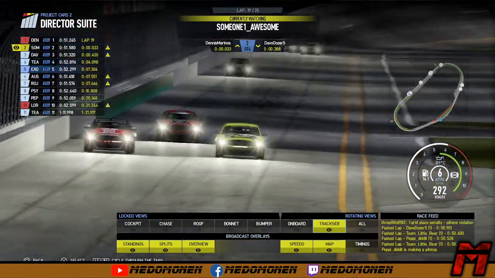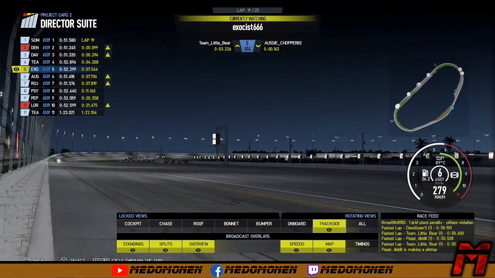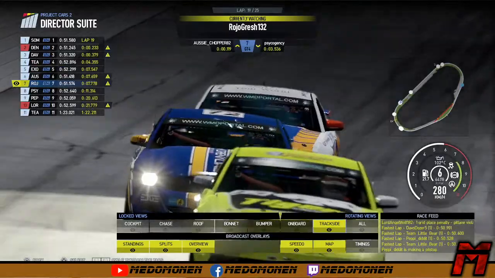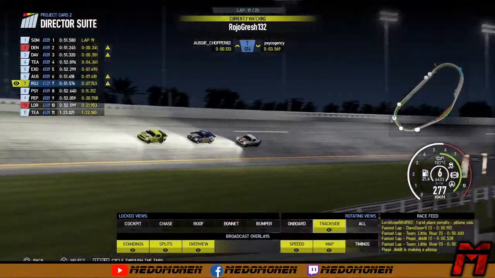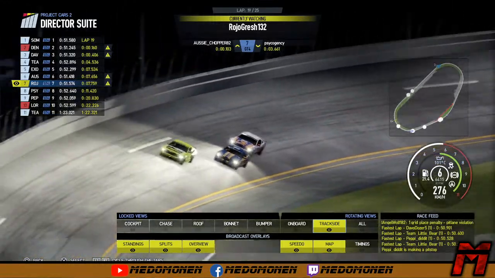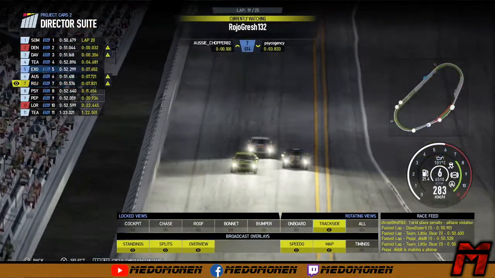We've got a train of 3 cars further back as well, Exo leading that battle there. So this is the battle for P5 between Exo, Aussie and Rojo. These guys are having quite a similar battle to the one that we're seeing at the front as well. So it's going to be all to play for in the closing laps here at Daytona. It's round 5 of the Xfinity Sunday Series, the first round of the playoffs. It's the round of 8 for this Xfinity Sunday Series.